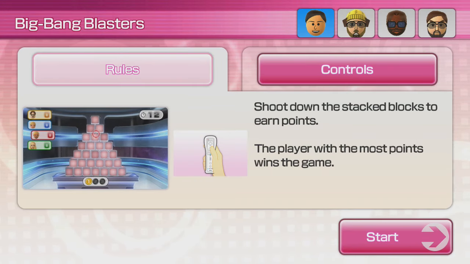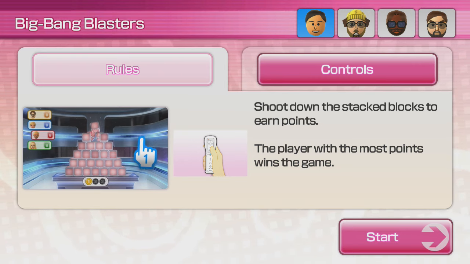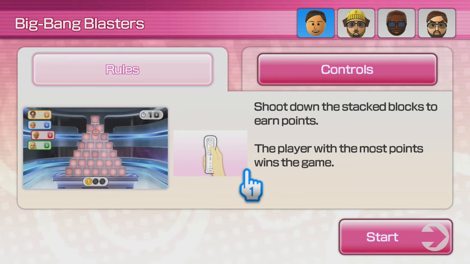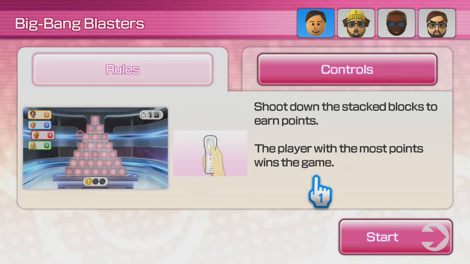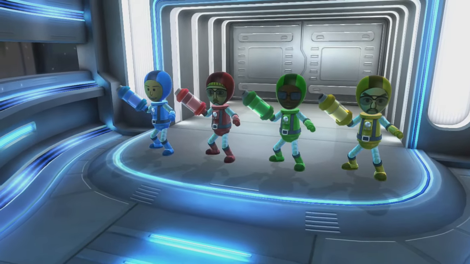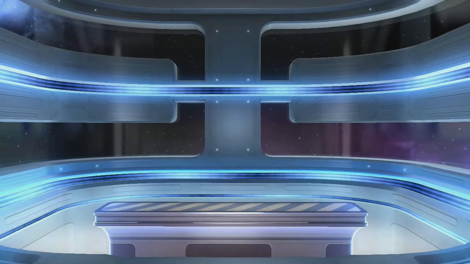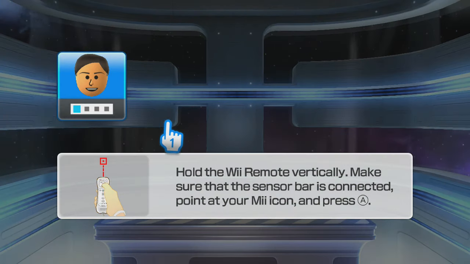The next game up is called Big Bang Blasters. Shoot down the stacked blocks to earn points. The player with the most points wins the game. Alright, our tip for this game is to try to always make a triangle of three and have those blocks fall.